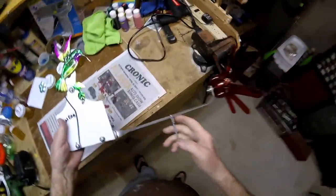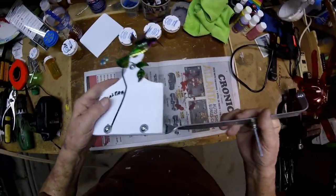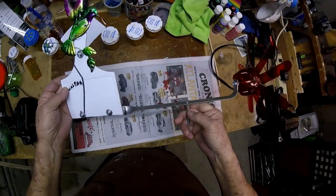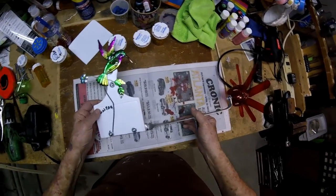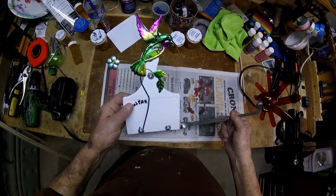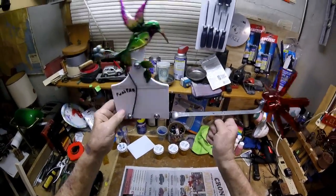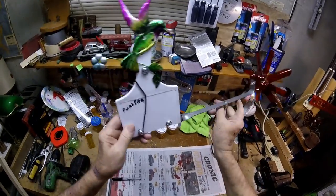Tomorrow we'll give it a test in the wind. I'm going to paint this metal and then either reassemble it or leave it disassembled. If I can find a box that it'll fit in, I might could ship it without disassembling it. Anyway, one Pwalpar Hummingbird Whirligig.